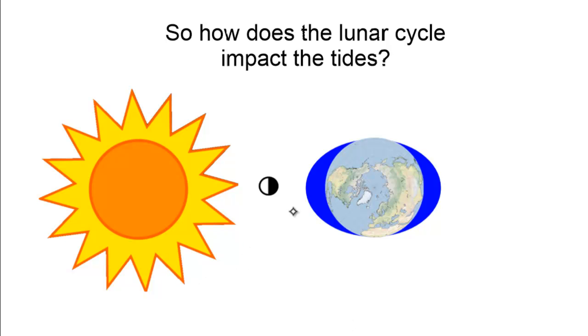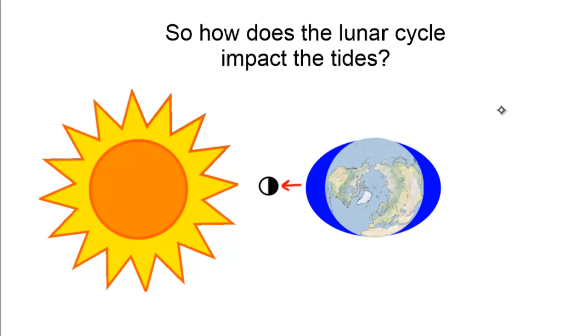Well, it's still all about gravity and what's pulling what. The sun and the moon's gravitational attraction on the Earth and the Earth's waters and the Earth's oceans are all pulling in this direction. And it's pulling the water, it's pulling the Earth, and it's pulling the oceans over here as well, but it's not pulling those oceans quite as much as it's pulling the Earth. So it's going to pull the Earth a little bit more, leaving these oceans out here. Now, I know that's a lot to understand.